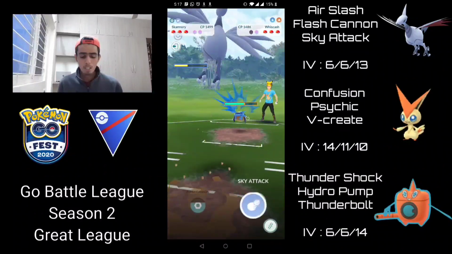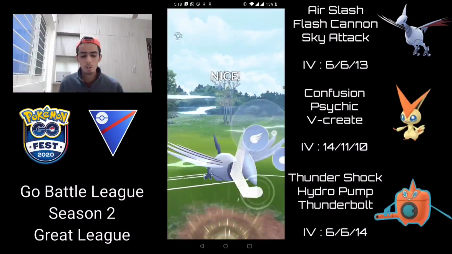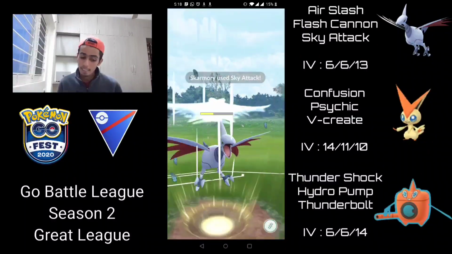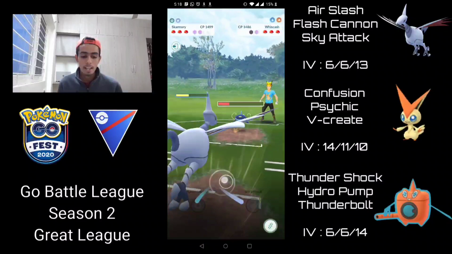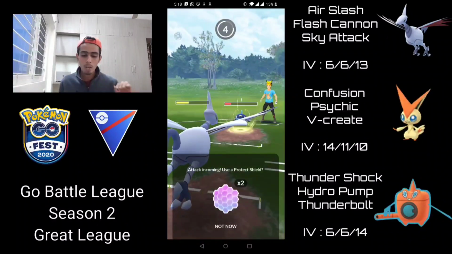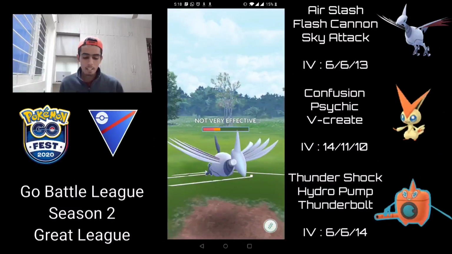So at this point, I'm just going to go straight for the second Sky Attack here. They should either get the shield or put this Viscash pretty low. Let's see what they decide to do here. They let that go through, which is absolutely fine. At this point, I'm like, okay, this was too soon to be a Blizzard, which is why I'm not going to shield this. It's probably only going to be a Mud Bomb, which is going to be resisted because of the flying typing. And yeah, it's another Mud Bomb.